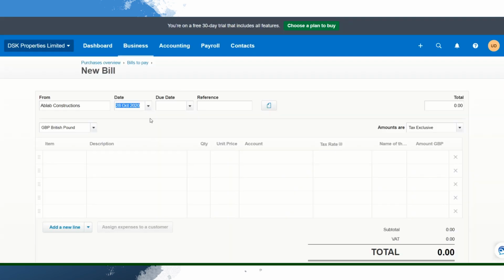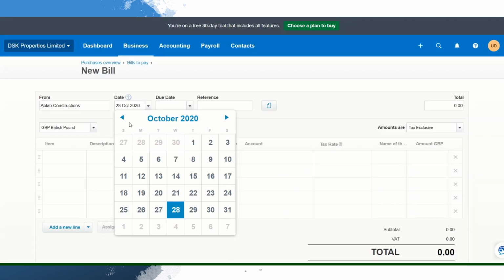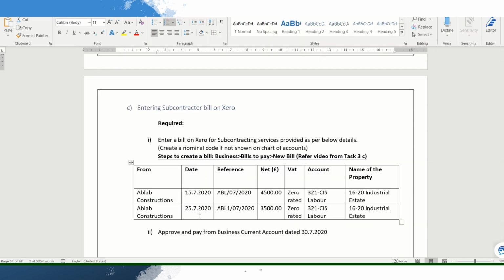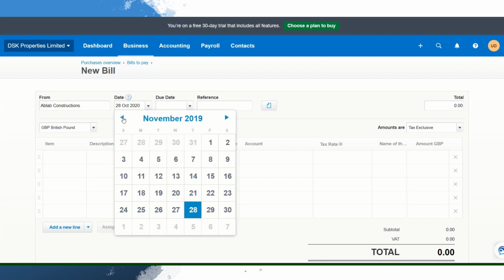The date is 15 July 20, sorry, this is going to be 15 July 2019 and not 20. Sorry, it's my error. So it's 2019 and the reference is going to be 19 here. And I'm going to go July 2019.